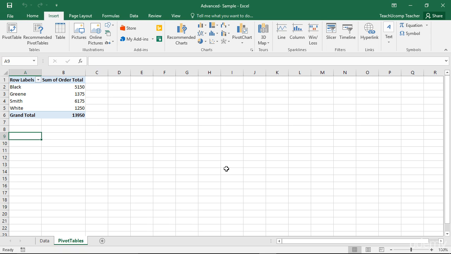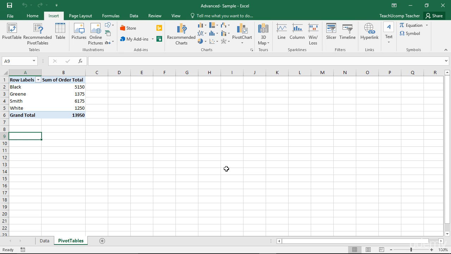A pivot chart shows the data from an associated pivot table in a graphic format. You can create a pivot chart along with an associated pivot table in Excel. You can then manipulate the pivot chart data in the same way that you manipulate the pivot table data. Starting in Excel 2013, you can also choose to decouple a pivot chart from its associated pivot table if needed.